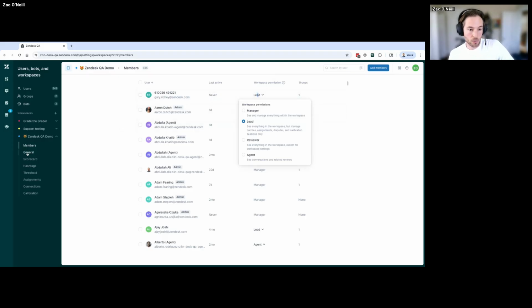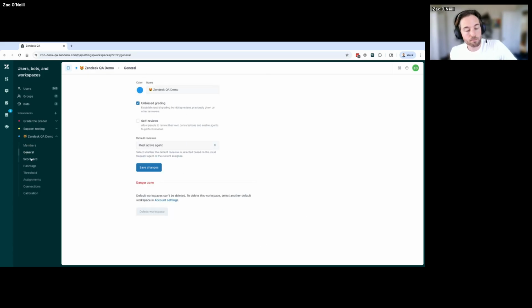Coming down to the next one, we're going to go to general. Underneath general, we'll talk about this a little bit more later, but one of the primary features of Zendesk QA is our AI features. We have spotlights, which are AI insights that are tagged to a ticket, and you'll also have auto QA.